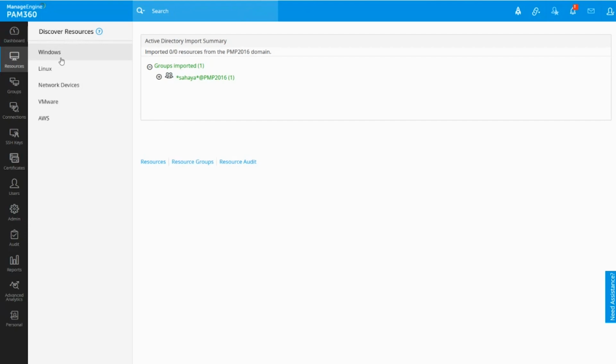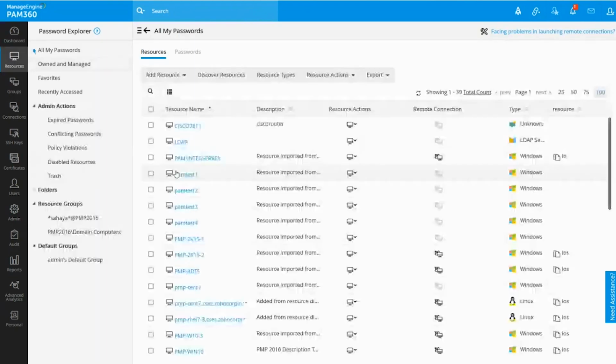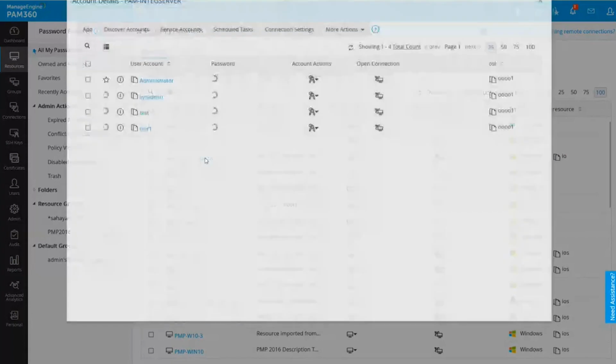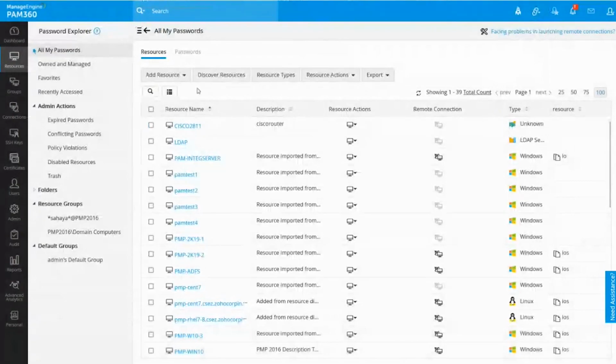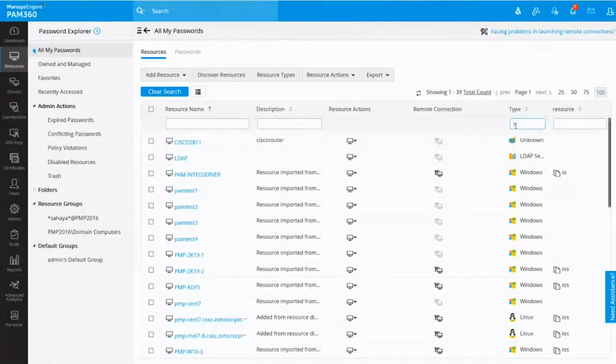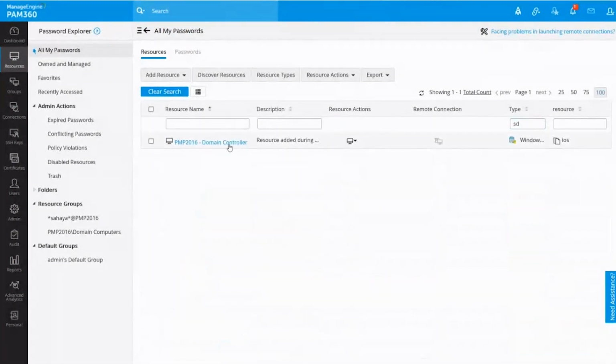Once the devices are discovered, all the domain member servers will be added under the resource type called Windows, and you can click on the resource name. That will tell you what local accounts you have on those boxes. Any domain account being used for running services will be added under the resource type called Windows domain.